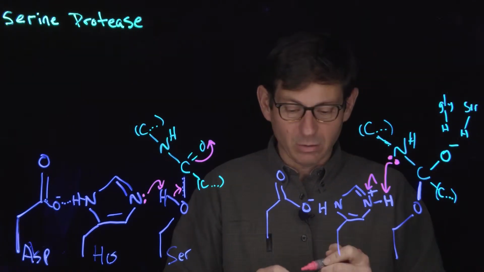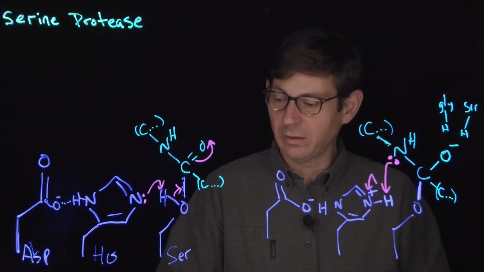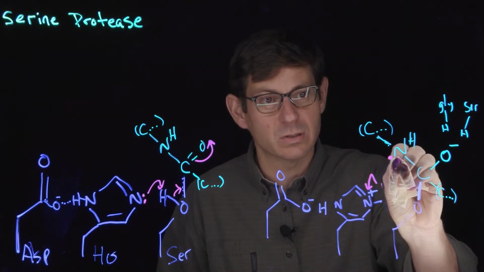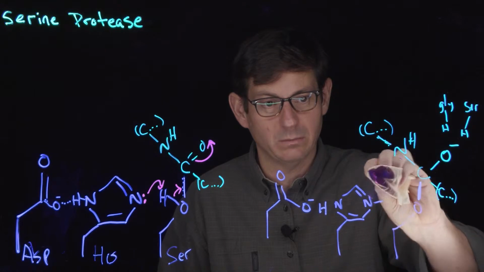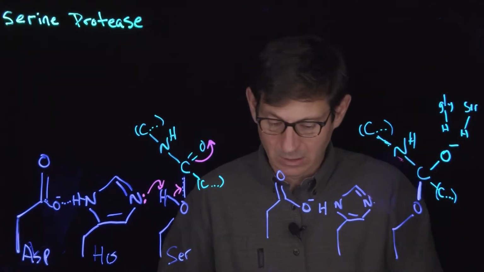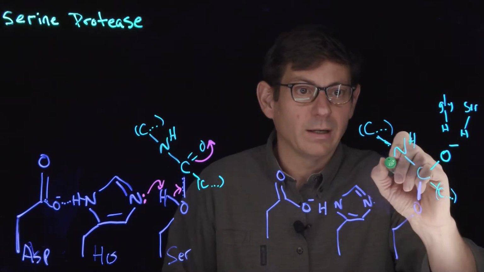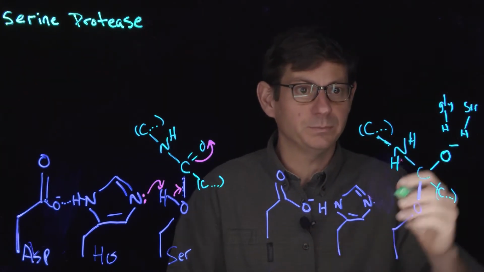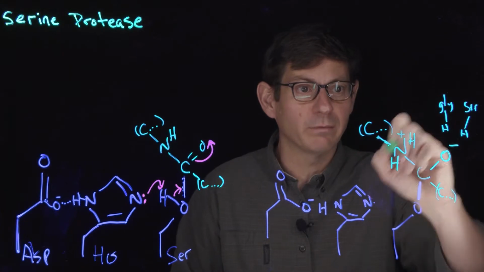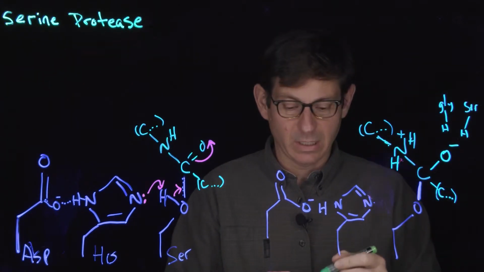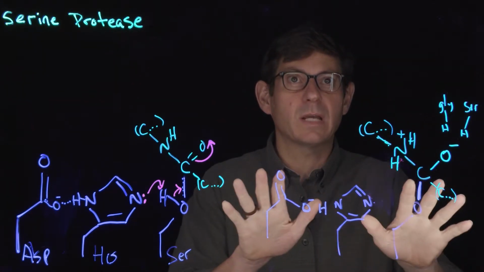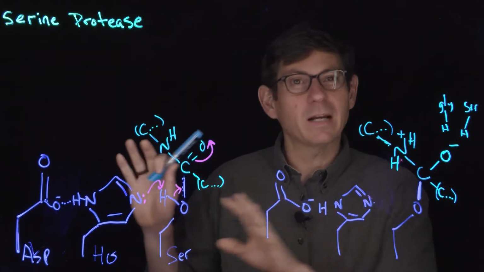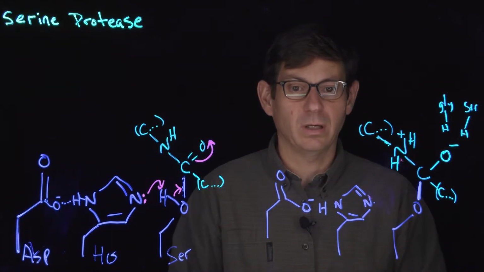Okay? And so what is that going to leave us with? If this proton is now moving, let's just erase this so we can restructure what's happening here. Now what you have is something that looks like this, right? This is kind of back to normal. And now you have a positive charge on this nitrogen. While this whole thing was taking place, there's one very important part that is happening kind of in the background that's important to focus our attention on.